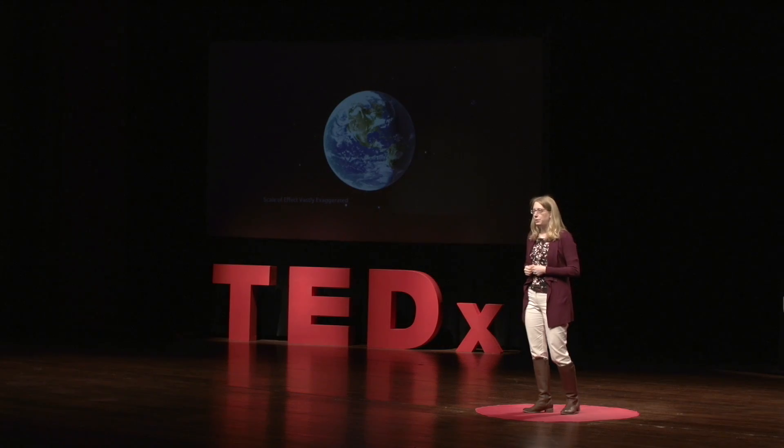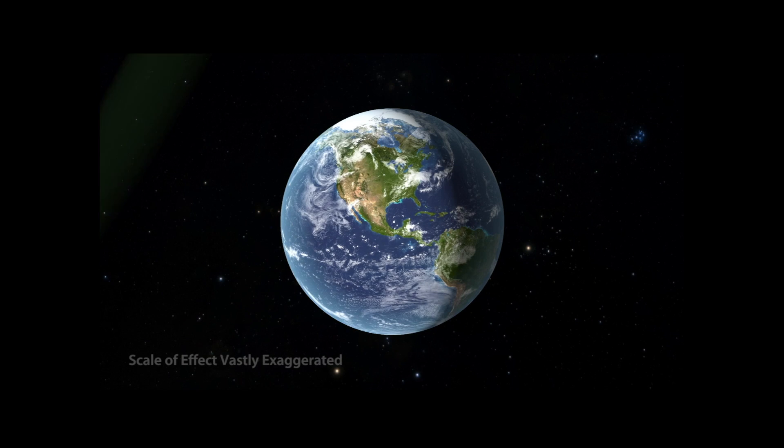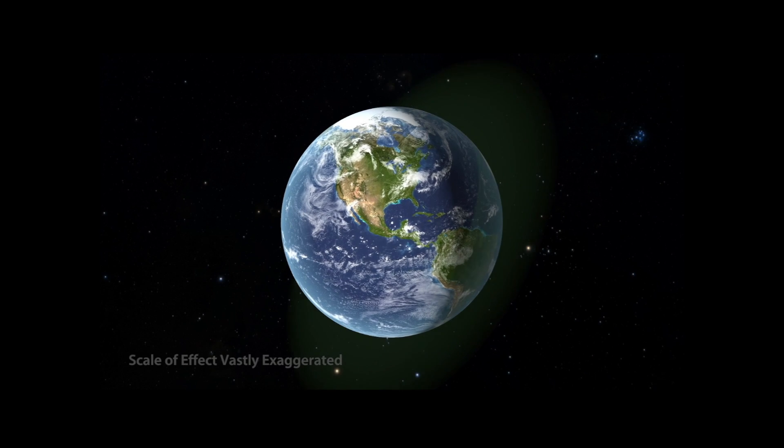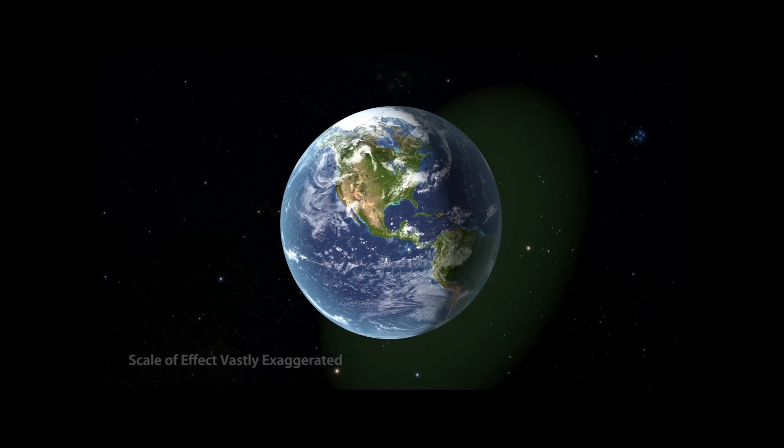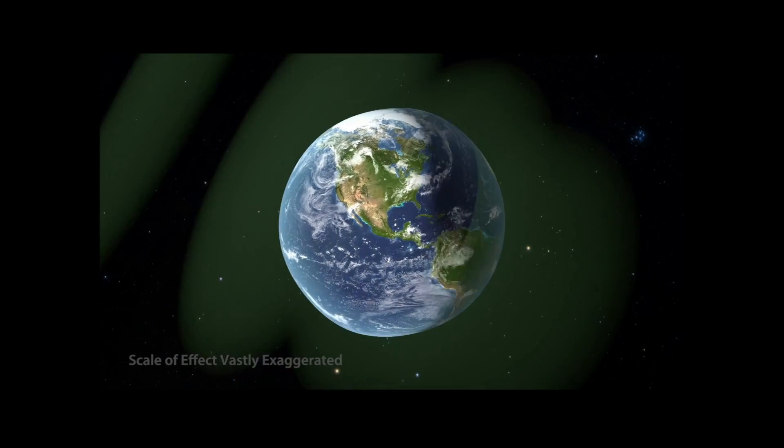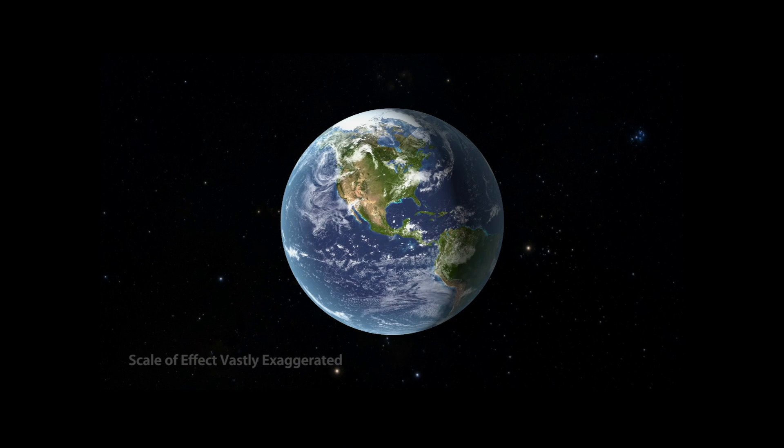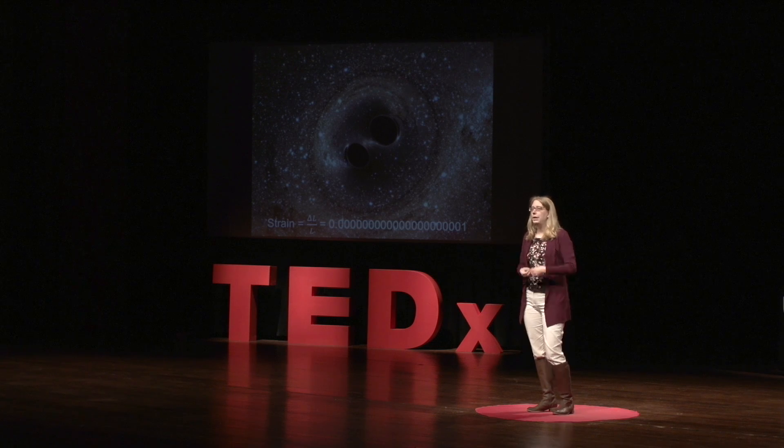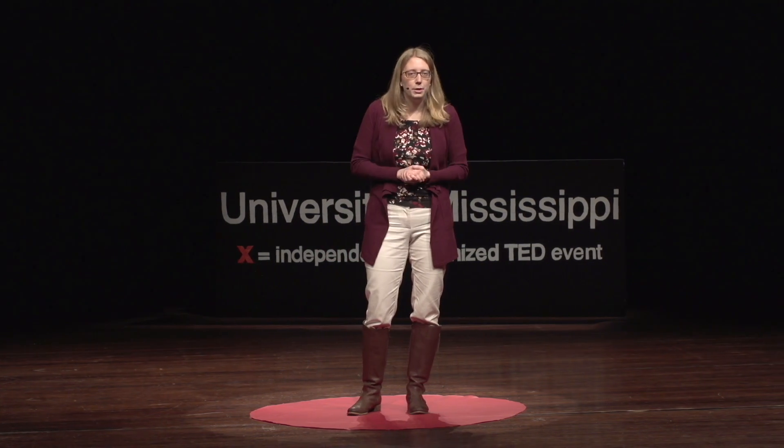Gravitational waves, by the time that they reach the Earth, are very, very small. So what is it exactly that the gravitational waves do when they reach the Earth? In this movie, we see an exaggerated effect, where as the gravitational waves come up from the southern hemisphere, they pass through the Earth and alternately stretch it in one direction while shrinking it in the other. And then that process reverses. This exaggerated effect here of the shrinking and stretching of the Earth, the relative size of this shrinking to the size of the Earth, the strain, is of the order, or let's say it's about one-tenth.